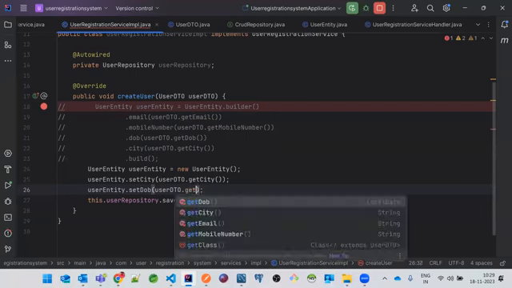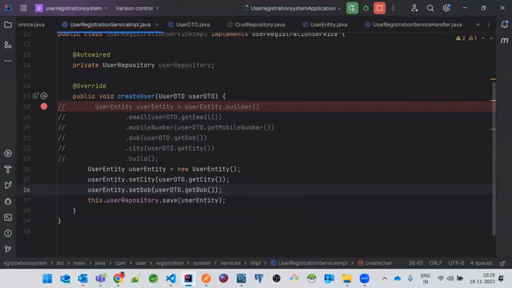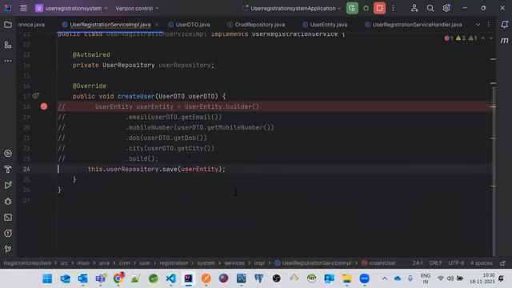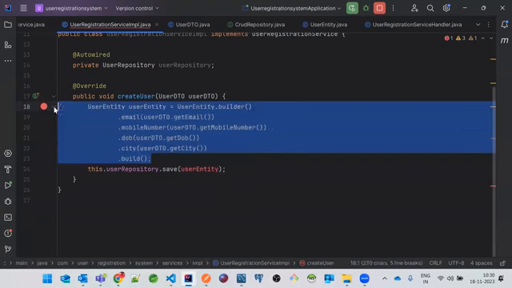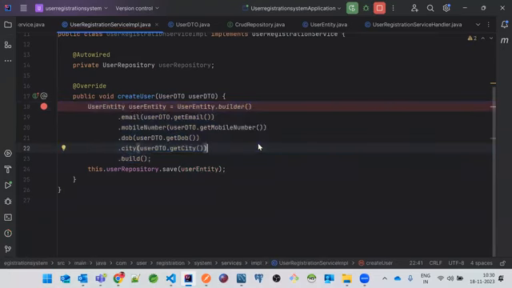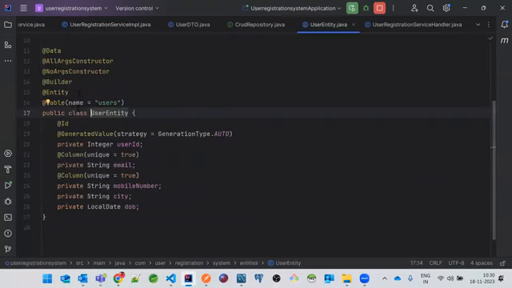Right now we need to do all these kinds of things. So instead of this object creation and calling setters directly, we can use this to convert our user DTO to the user entity without writing this code. Okay, thank you. Understood? Yeah, so that's the advantage of using builder over here.